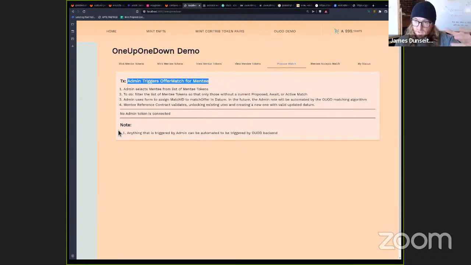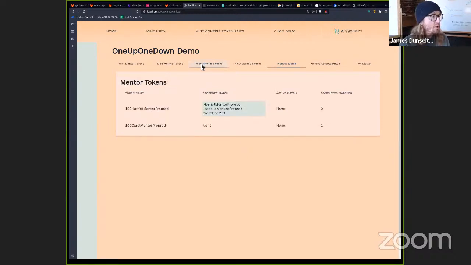That algorithm is what's going to fire this offer match transaction. The machine that they're running the AI server on is going to have the admin token, and that's going to be able to basically create new match proposals to mentors in the system.